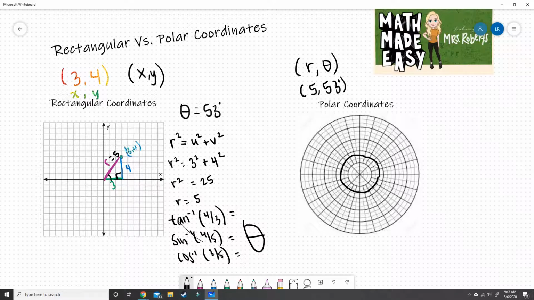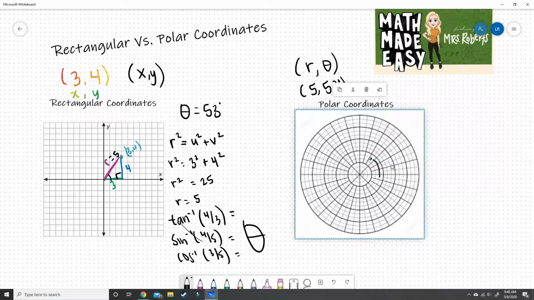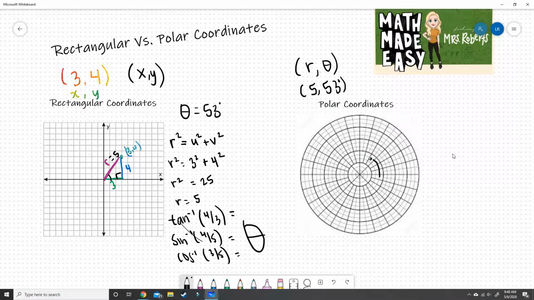And then we need to go to 53 degrees. Well, this ray right here is cutting at 45 degrees. So 53 degrees is going to be a little bit further than that. And so this point is going to be right there. And of course, we could erase all of the stuff on the outside and just leave the point. I guess I don't know how to erase that while leaving just the point. And there is our point right there in this rectangular coordinate system, and you will see it matches directly up with this.